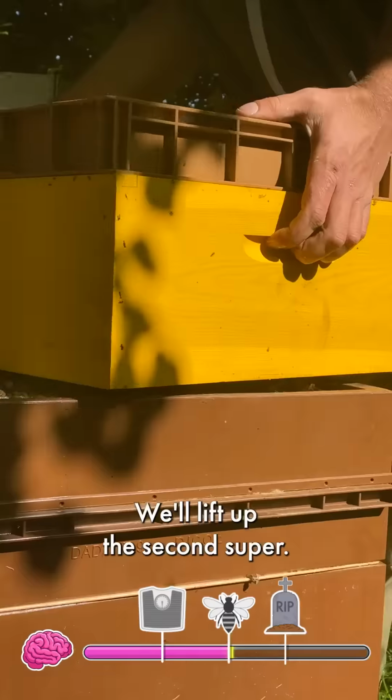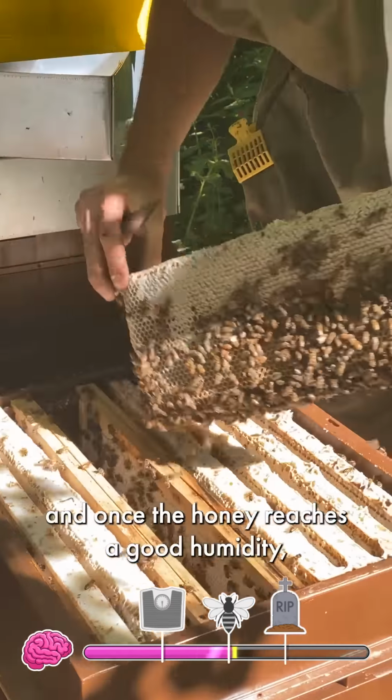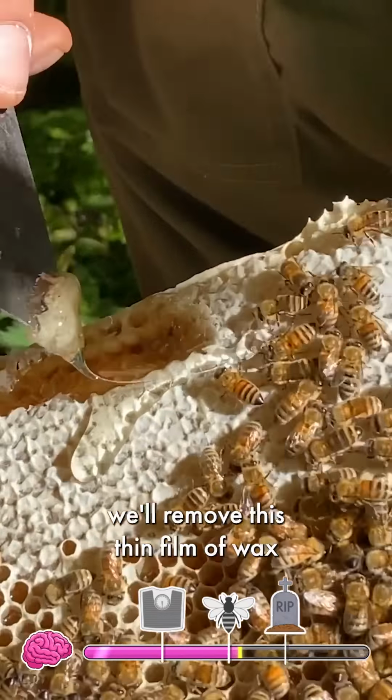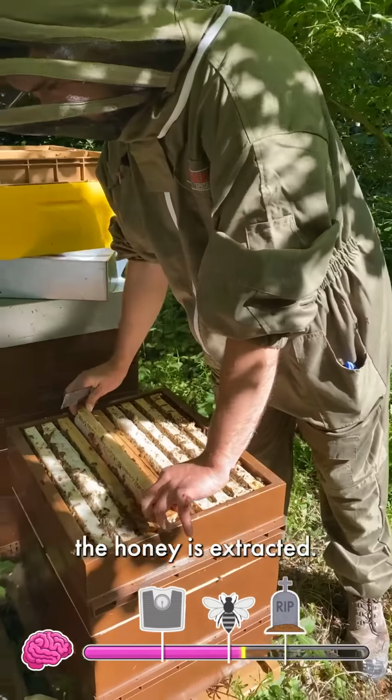We'll lift up the second super, so this is where they store the honey, and once the honey reaches a good humidity, they create a thin film of wax to conserve the honey. When we collect the honey, we'll remove this thin film of wax, and then we'll put it in an extractor that turns, and through the centrifugal force, the honey is extracted.